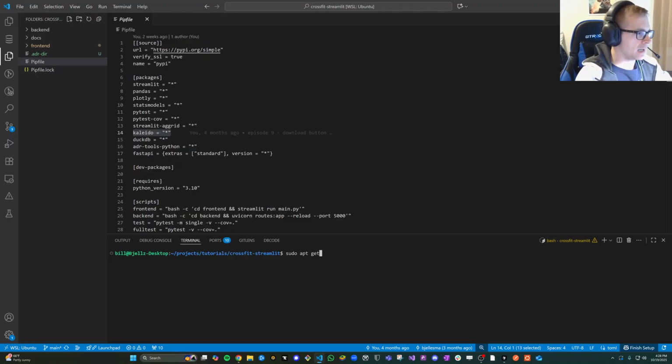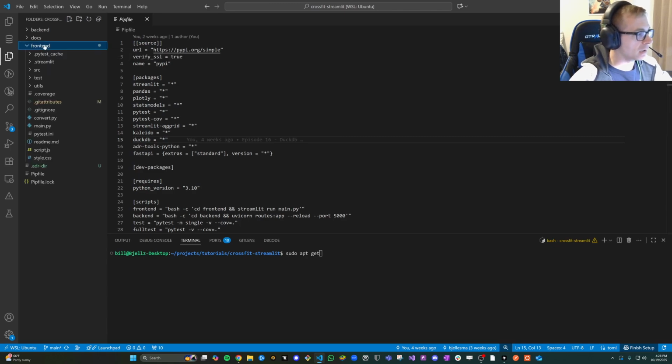So if somebody else installs this here, they're still going to need to actually install Chrome to be able to do that. If we use Docker on the other hand, we can put commands in the Dockerfile to have them automatically install that.